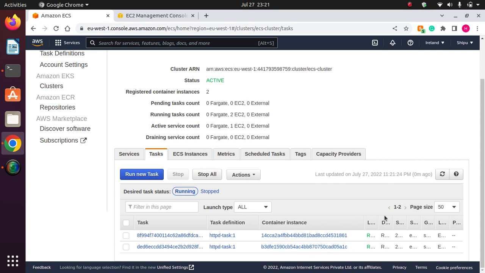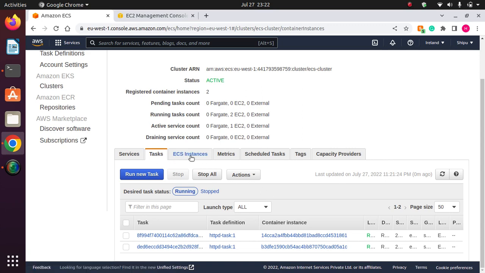So on the ECS instance, the container instance is created, and inside that container instance this task is running. And on the second EC2 instance, this container is created, and inside this container this task is running.